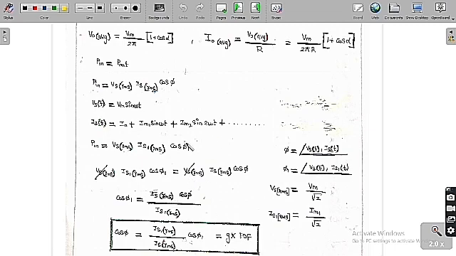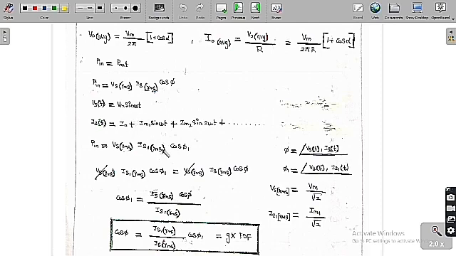There will be a small angle phi 1 here, so the fundamental current will actually be Im1 sin omega t minus phi 1, though I have not written it here. If you want to know the input power, it is Vs RMS into Is1 RMS into cos phi 1, where phi 1 is the angle between the voltage and the current Im1 sin omega t minus phi 1.